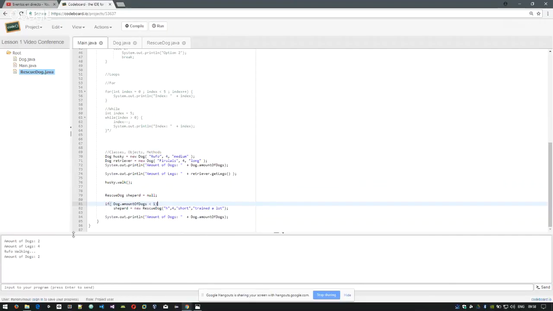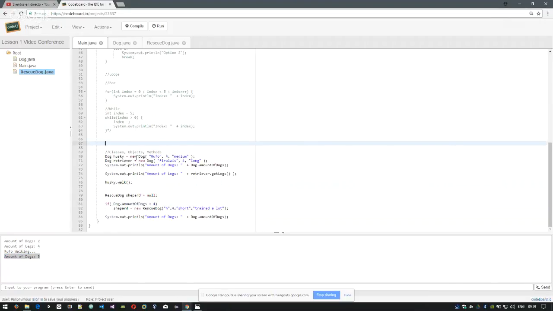And run it. Okay, if you see, the last time we ran it, there were 3 dogs, because right now in this part of the code there are 2 dogs. So we control the flow to avoid instantiating the rescue dog. Now, if we wanted to instantiate it, let's change this and try it again. So if you see, there are now 3 dogs.